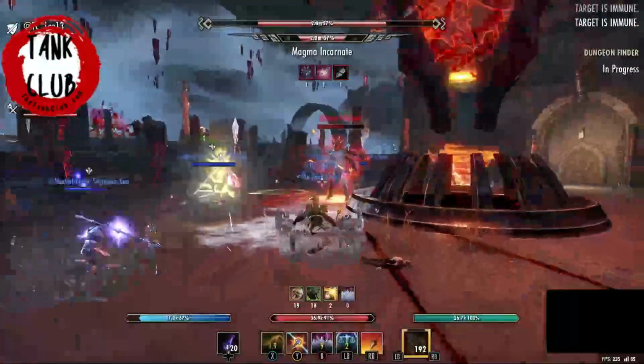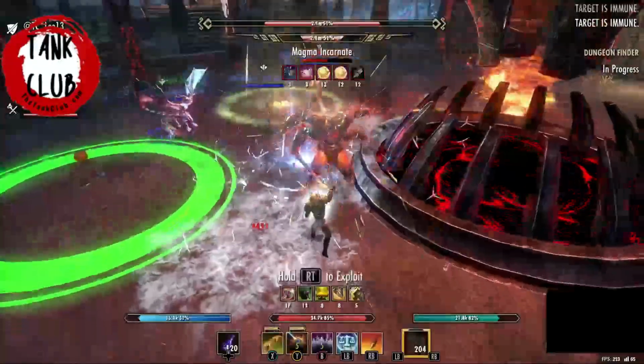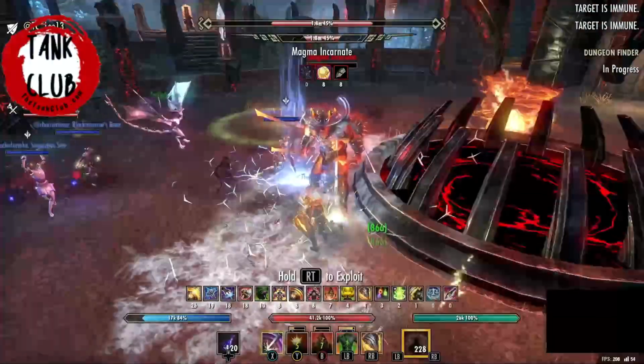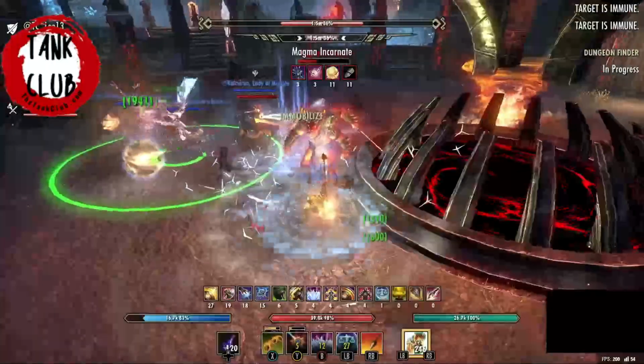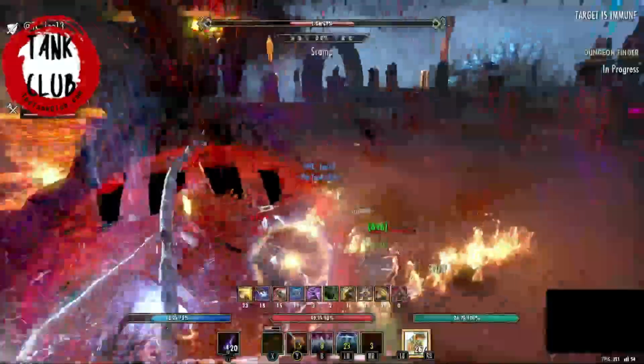So obviously there is some kind of use there, but obviously with Magma it only affects you plus 3 other people potentially, so a maximum of 4 people can be affected by this at one go. So this is definitely not a set that you're going to use for trial content. It's a dungeon monster set.